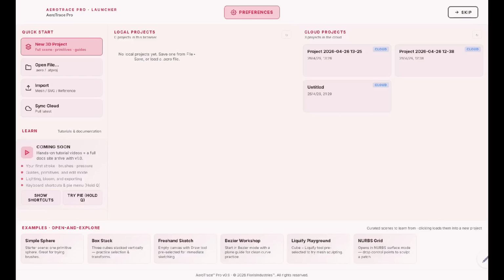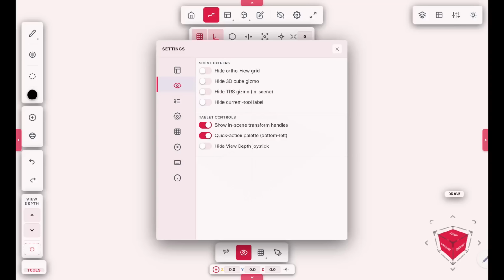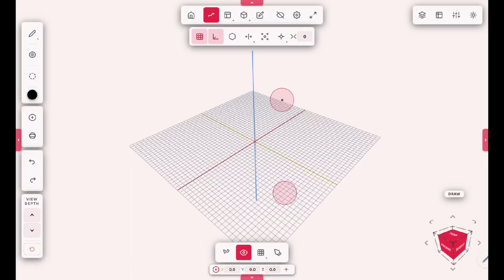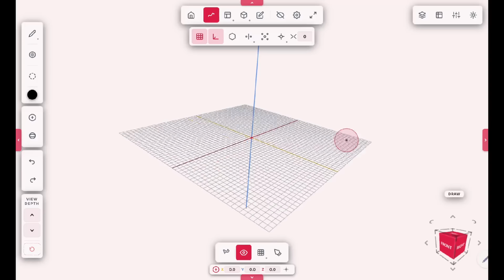Anyways, let's get started. Create a new 3D project. And this is the environment, this is the UI you are presented with when loading the app. I won't go into all the program details for now because there are too many tools and too many options. So this is just an overview. As you can see, you can navigate. This is a 3D space, 3D scene. You can navigate in it, you can rotate.